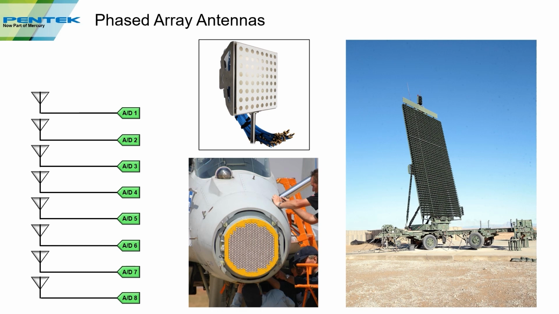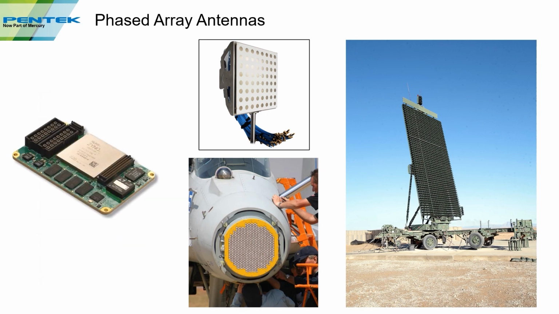So what ends up happening is you end up with anything from small antenna counts all the way up to these large antennas. And what ends up happening too is that as you bring them into smaller places like the nose of that aircraft, getting all those A to D channels and D to A channels right behind that antenna array becomes critical. So that's why the RFSoC is such a good solution.